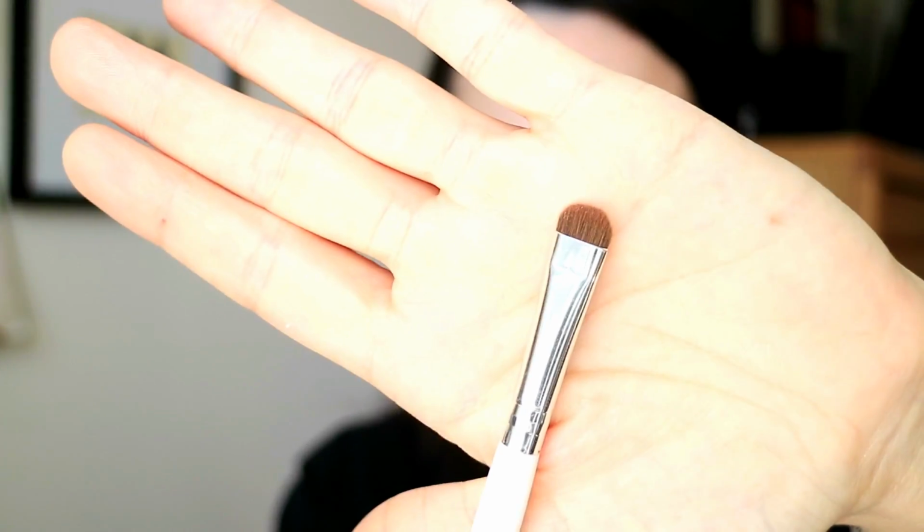There, just a little. I keep looking over here to put my brushes. This is going to be an adjustment. Alright, I'm going to go in quickly and add just a little bit to my eyes, just in the under eye, along my lower lash line. I'm going to use this e.l.f. brush. I really like this brush. I don't know what this is, it's like a little smudger brush. I just like it because it's a little bit soft and it's not on the stiff side. I can already tell that this side is going to annoy me.